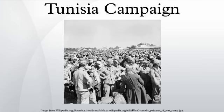In grim hand-to-hand fighting against the Hermann Göring Division, 334th Infantry and 15th Panzer Divisions, it took V Corps with the 1st, 4th and 78th Infantry Divisions, supported by army tanks and heavy artillery concentrations, 8 days to penetrate 9.7 kilometers and capture most of the Axis defensive positions. The fighting was mutually costly but in the Battle of Longstop Hill, Longstop was captured, which opened the way to Tunis and Anderson felt a breakthrough was imminent.